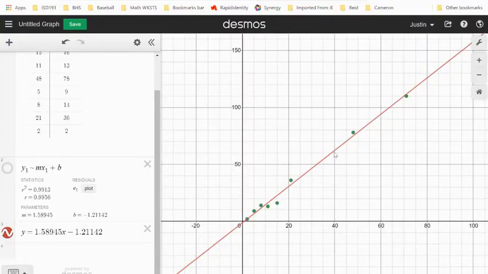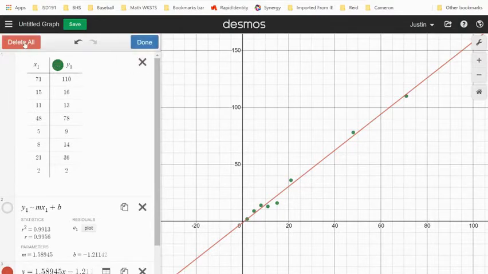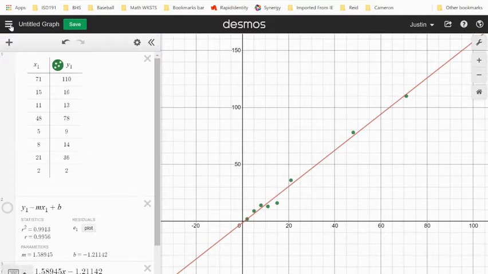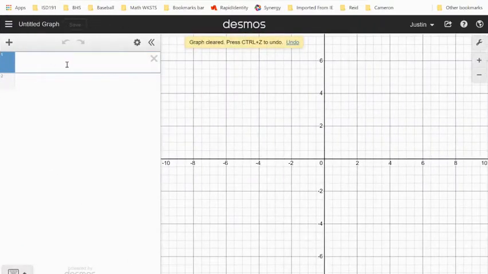And you can see I still have data here from that baseball experiment with the strikes and the pitches. So I'm going to show you how to clear this quickly. It's better than just going to delete all, because that might make the next table x2, y2, and then you have to use x2, y2 down here. I think it just creates more problems than what you want. So I'd recommend going to the 3 bars and hitting new blank graph. That'll clear everything. I would always recommend doing that when you start a new problem.